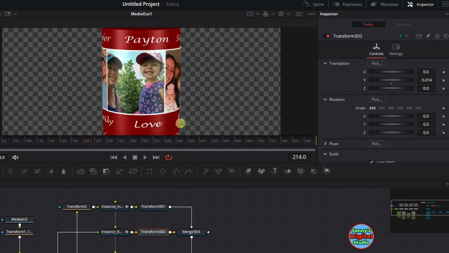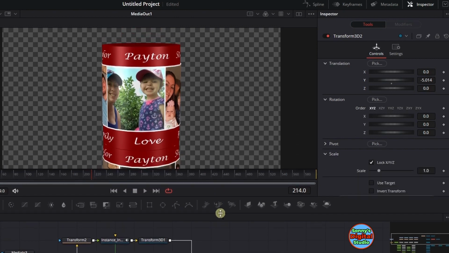You want to set this so you can see barely a gap between these two. Kind of like that, I have a line there. Okay, we'll go with that.